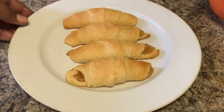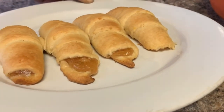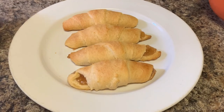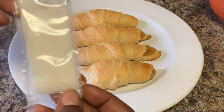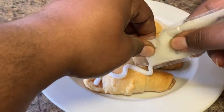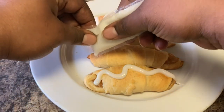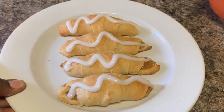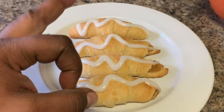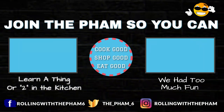All right, y'all. So we got the finished product here. Look at the little bit of filling popping out. So now we're gonna put the finishing touch on the icing. Just look at that icing, just drizzle, drizzle, drizzle. Make sure you do it while it's still hot, so the icing can just ooze down every little side. We're gonna tear these croissants up, y'all. They are delicious. We out. See ya.